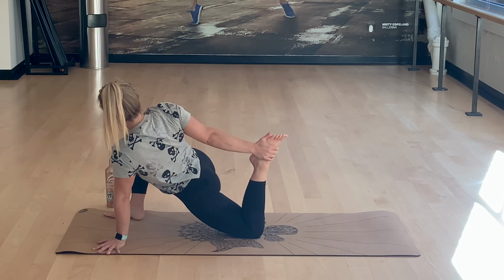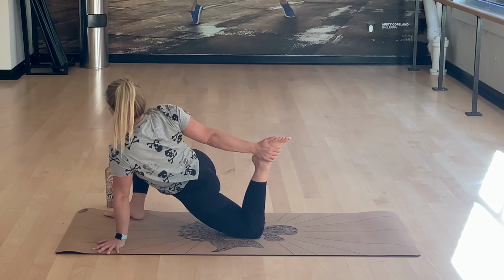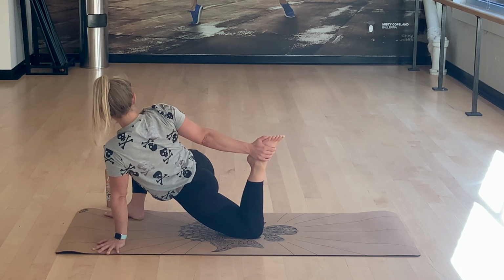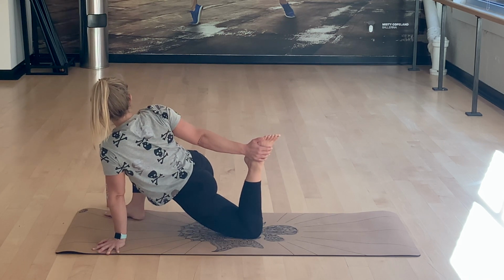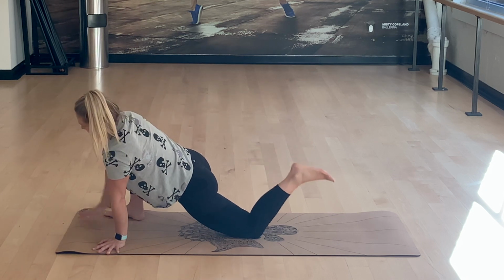Now this pose for me feels really good. It feels like a release. If this feels like there's too much pressure on your knee, it's not serving your body, then don't do it. Just keep both hands rooted. Feel your chest roll open. You've got 3. Front knee stays bent. For 2. And then release your hands on 1.